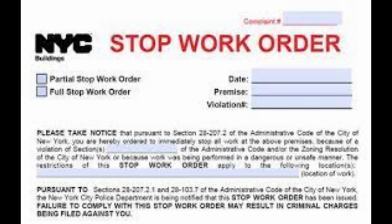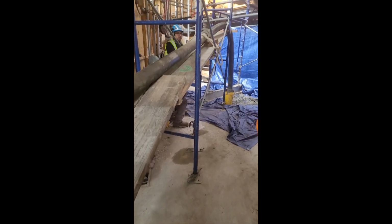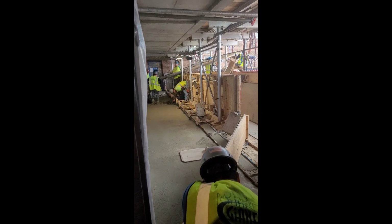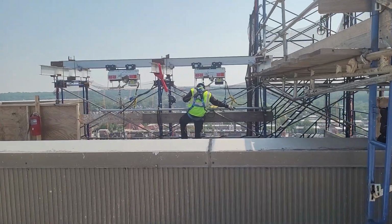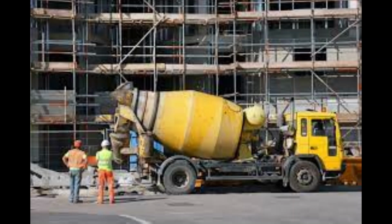The concrete crew set up the space and ran a concrete hose from the pump truck in the nearby street to the base of the scaffold. Now there are a handful of teams positioned on several floors. The teams are all working to ensure that the loaded concrete bucket doesn't twist around and get out of control. At the base of the scaffold, the concrete bucket was loaded with 1/3 of a yard, or 1,373.5 pounds.